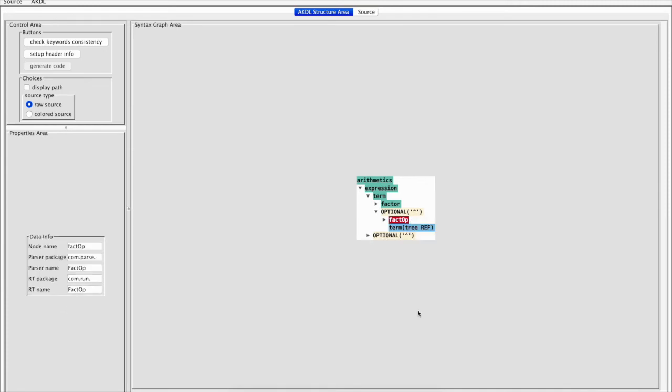Now I can copy that and paste it here. So I have my enum here, my enum elements.